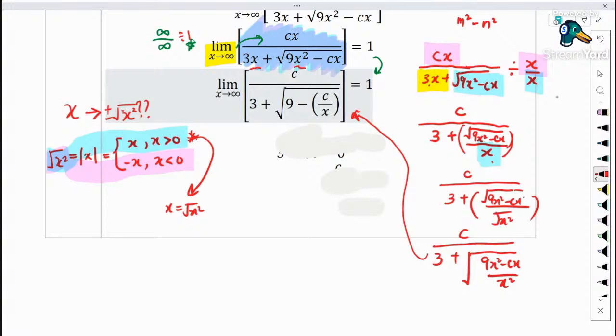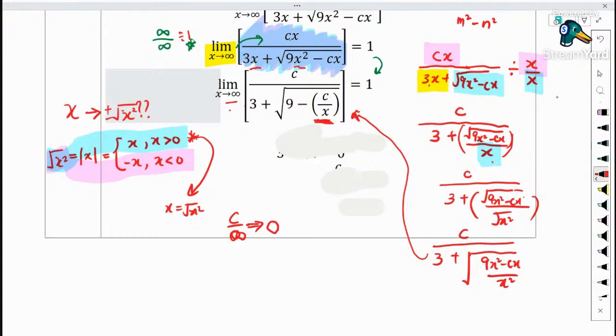Now, the moment we have done these divisions, you should be able to see that if I have x approach infinity and substitute into the position of x, which is only this bracket here, I have the case of constant over infinity, not 0. Constant over infinity, so the result will approximate to 0, no matter whether it's plus or minus infinity.